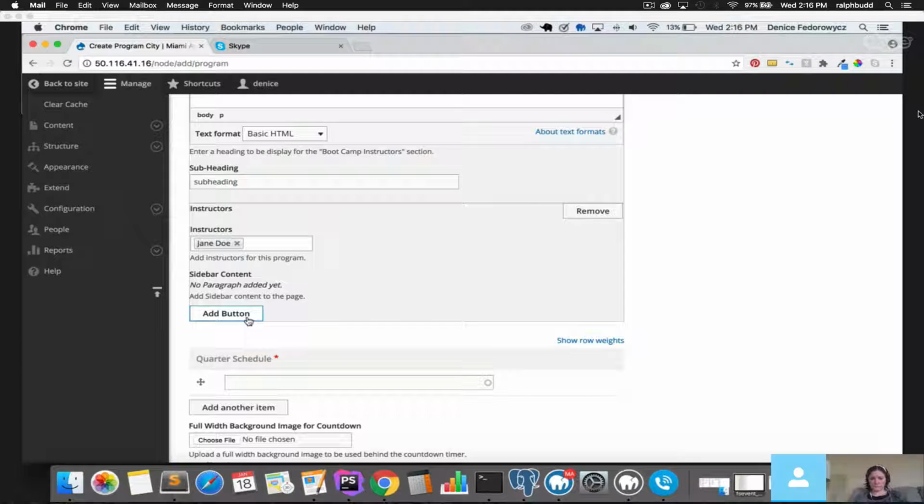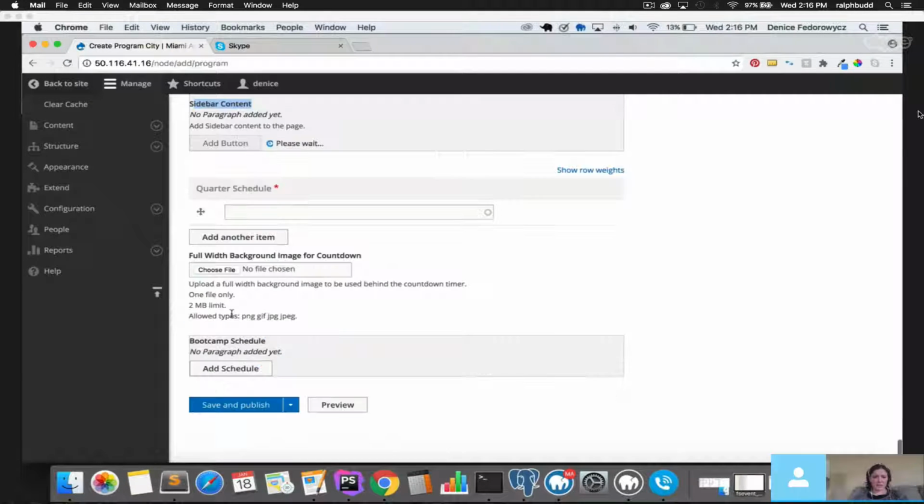Now, let me ask you a question. If I put an uneven number of instructors, will the layout still correctly render, or does it need to be an even number? It does not need to be an even number. I had to look at the page, but I think they're displaying 3 or 4 across, and then it goes to the next row. Yep. So if you just have 5, that'll be fine.